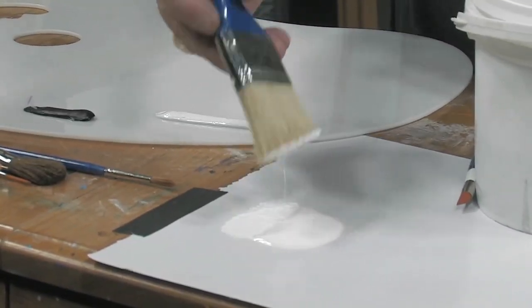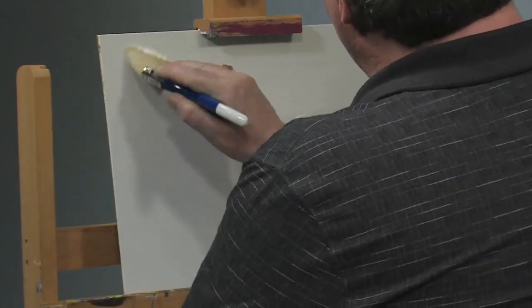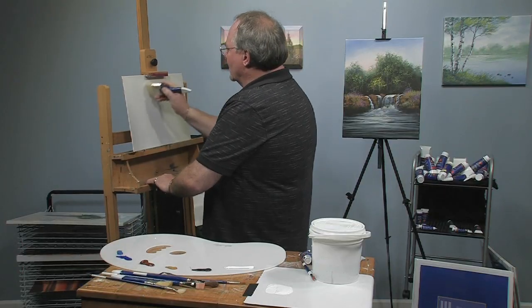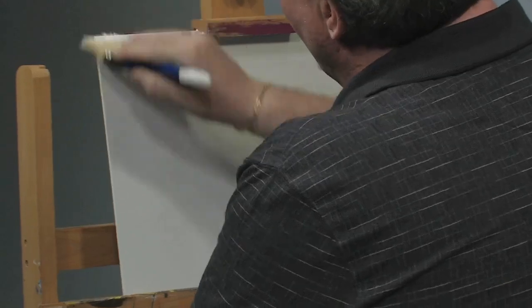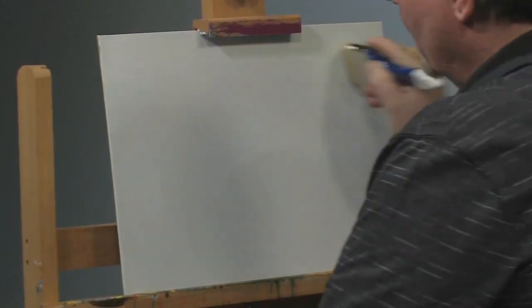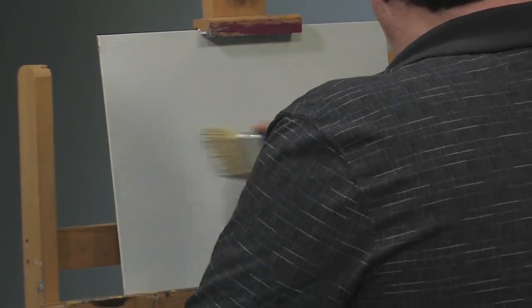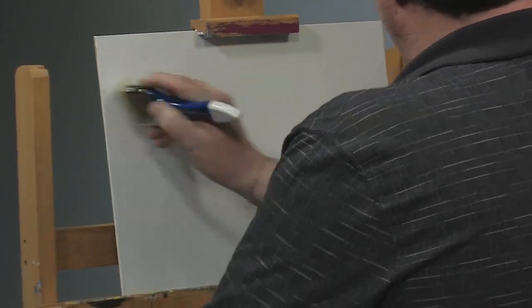I'll take my 2-inch scenery brush, and I'm going to lubricate the canvas with a nice thin coat of this white medium. This will make my colors very blendable, everything I put on the canvas from here on out. Now this scrubs on a little hard because the canvas is dry. Once the canvas is wet with this medium, the colors will flow right on. We can get nice soft gradations and tonal variations where we want them and soft edges.